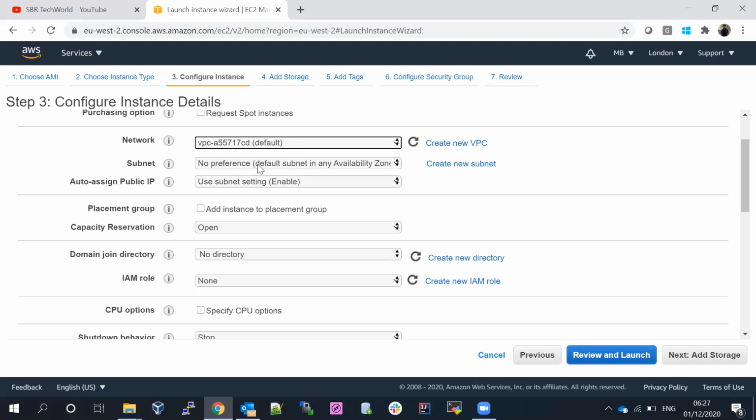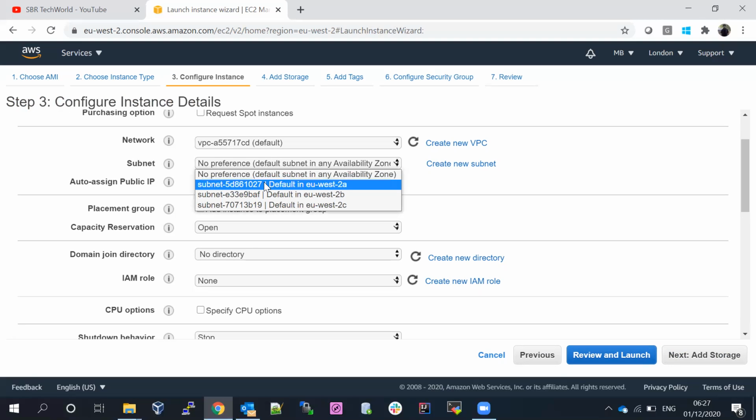And subnet, which I discussed earlier. In each region there are multiple availability zones. Let's say you want to create in a particular availability zone, you need to select that availability zone. Each availability zone has one individual subnet, whether public or private. When you're creating a VPC, we need to create subnets in availability zones. Subnet means within the VPC we are going to make a partition. Partition means this availability zone has this many servers, that availability zone has 100 servers, for example. That is called partitioning.